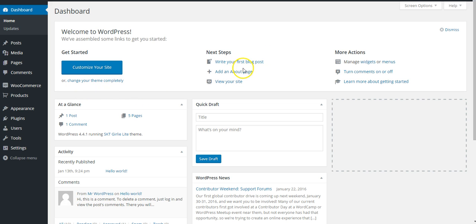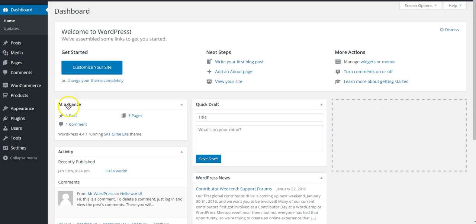Your next steps: write your first blog post, add an about page, view your site, and more actions: manage widgets or menus, turn comments on or off, and learn more about getting started. This is pretty much what you need to do to get started, and it's easy to just follow their steps if that's going to help you a lot.